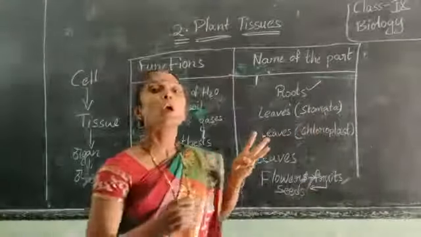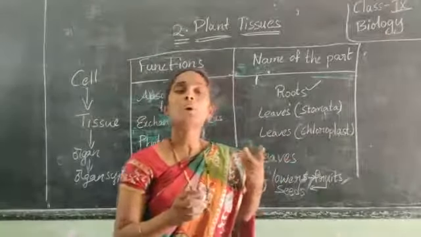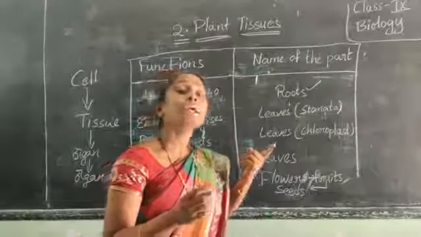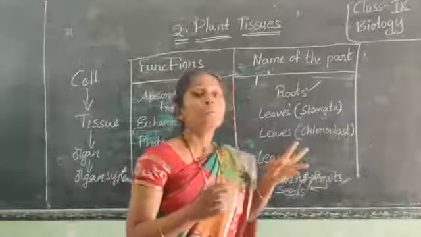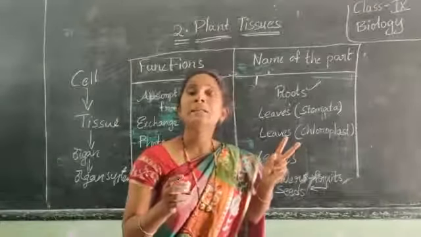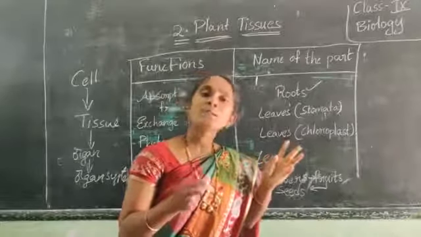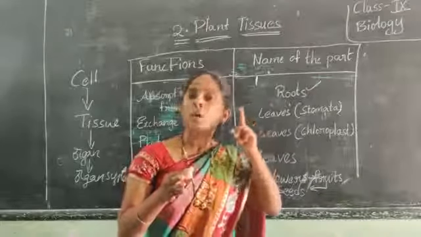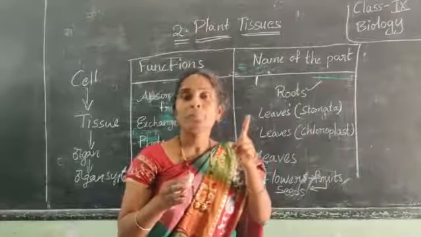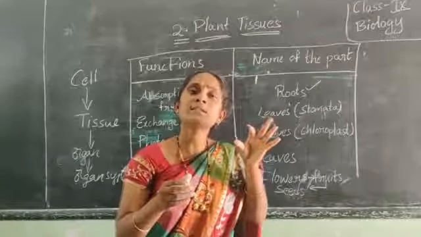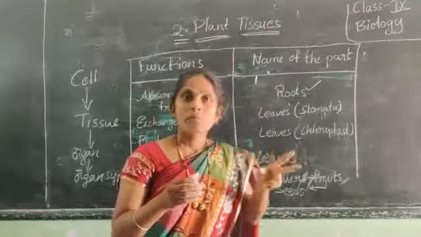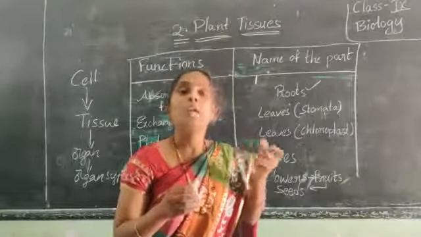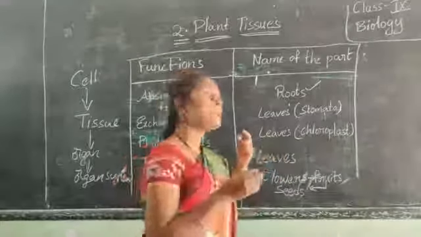So here we already know the two different types of roots are there. What are those? Taproot system and then fibrous root system. How can we classify them? Based on monocot plants and dicot plants. Monocot plant in the sense a plant, a seed which has only one cotyledon or one seed leaf. Seedlings in the sense baby plants. Which baby plant has a single seed leaf or cotyledon? Those plants are called monocot plants.